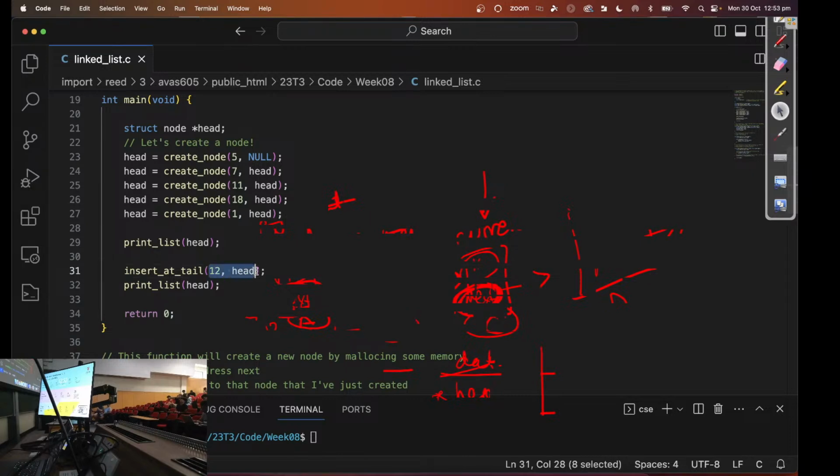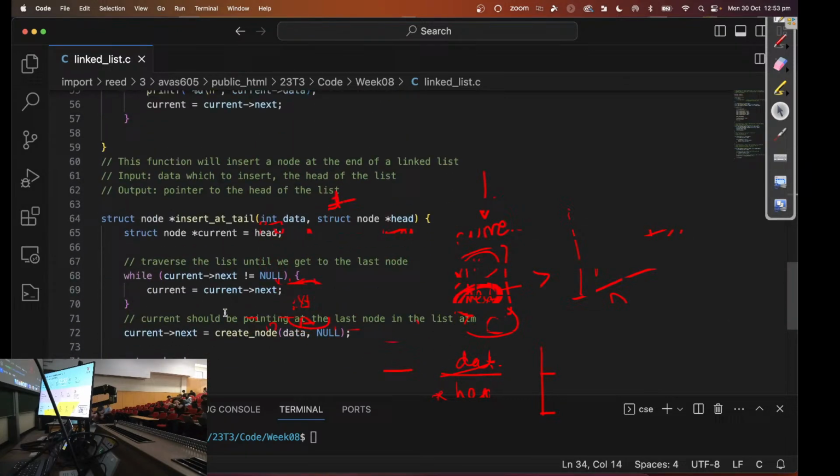So when I called the function, I've given it two values, 12 and head. So when I came here, this data is equal to 12, and this over here is equal to the address of the head. Yeah, but when you're in your while loop, you're asking for your current to the next which is not equal to null. So that's your second last, i.e. the one before your null, right? Yeah. And you want the data in that. No, I want a new node to follow that node.